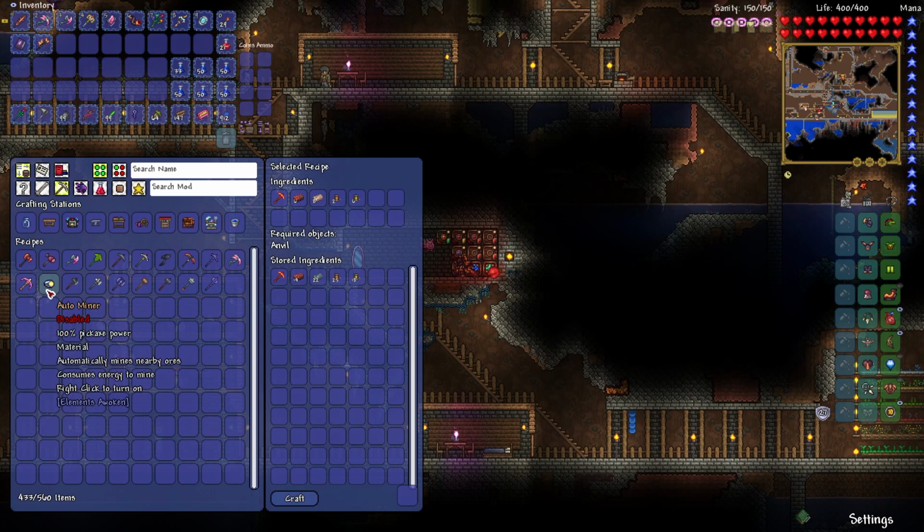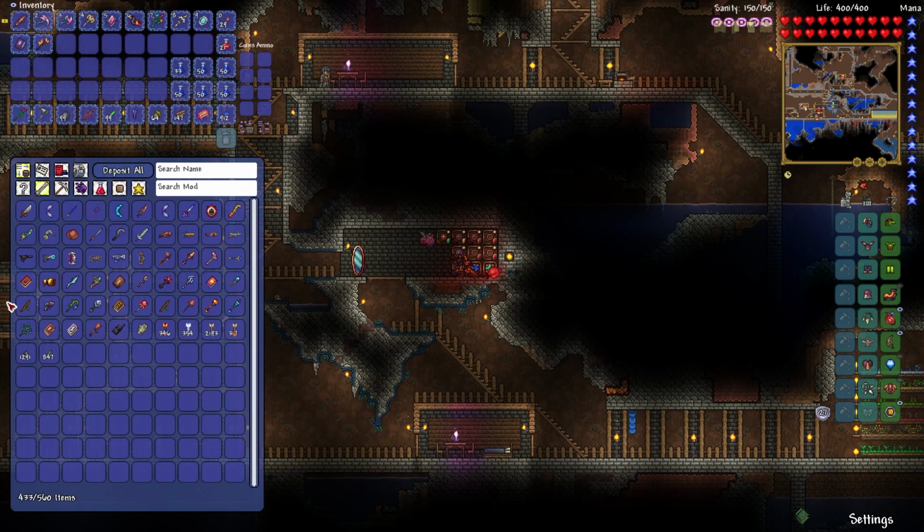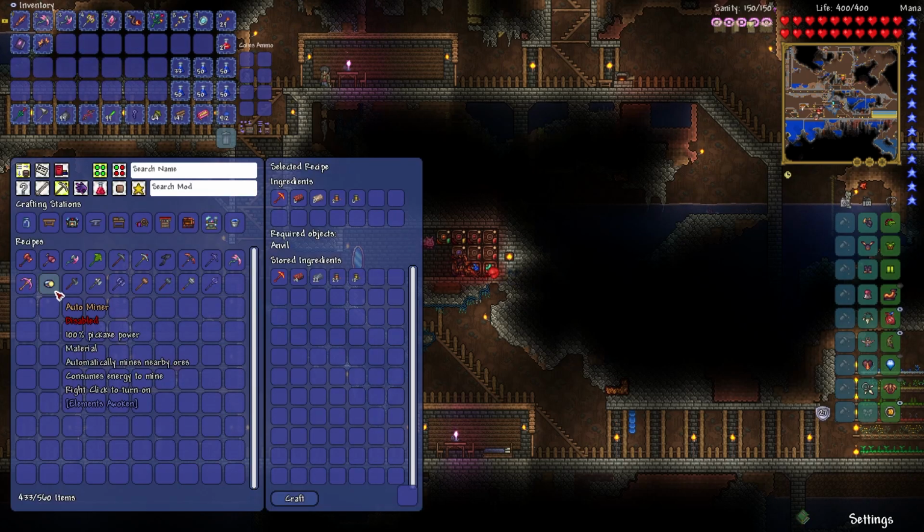It looks like I can make something new as well out of it. An auto miner, 100% pickaxe power. It's a material. Automatically mines nearby ores. Consumes energy to mine. Right-click to turn on. Well, as lovely as that sounds, I don't think that'll be any faster than just having Veinminer, so not particularly worried about it, unless that's something that I can, like, set down and walk away from.